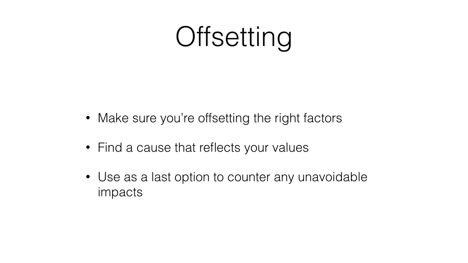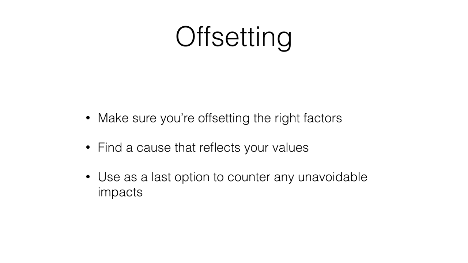And once you've done all this, once you've pushed as hard as you can for sustainability, and due to the nature of this business, you need to offset. Because I'm not entirely sure that an app can be neutral. We're always going to have a little bit of energy use, I think. So you do eventually probably need to offset, but I would say use this as a last option. Don't go for offsetting, just be like, eh, we'll just pay for it. Don't be like that. Try and fix your impacts first. I mean, if you just want to be philanthropic, go for it. But fix your impacts before you try to offset.